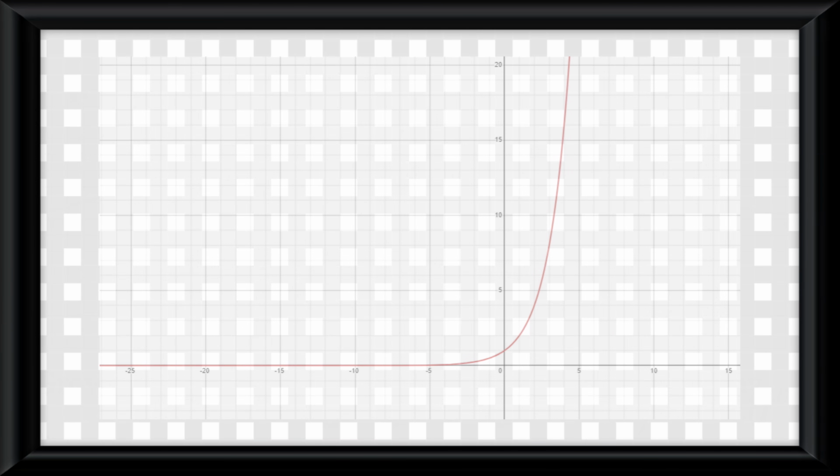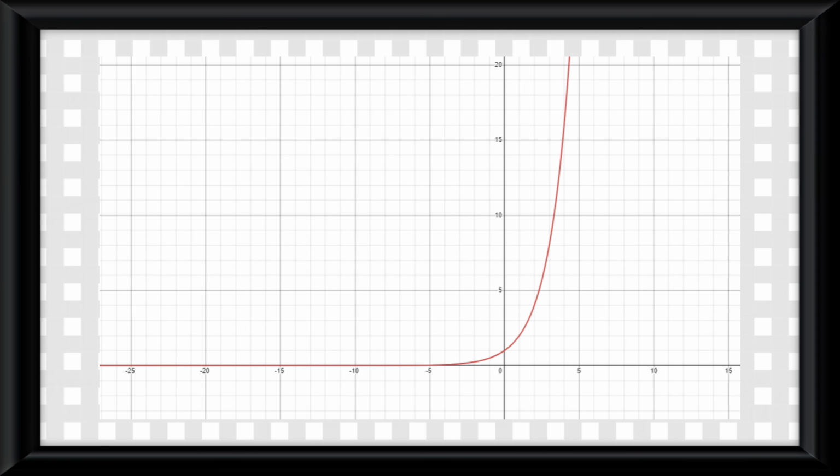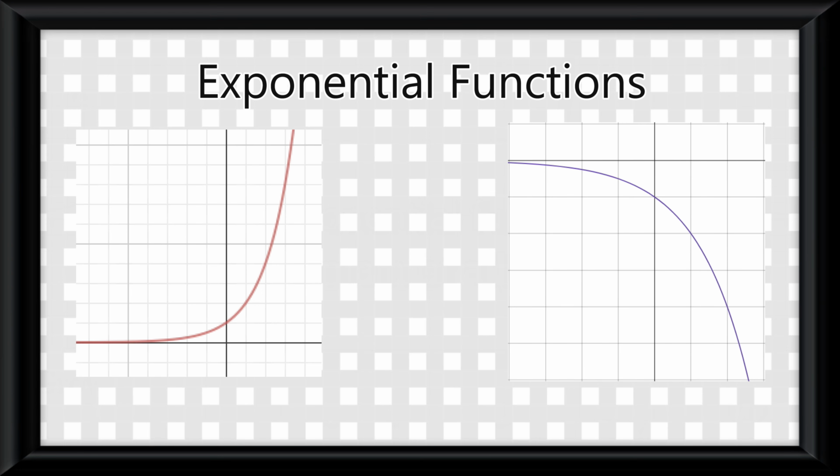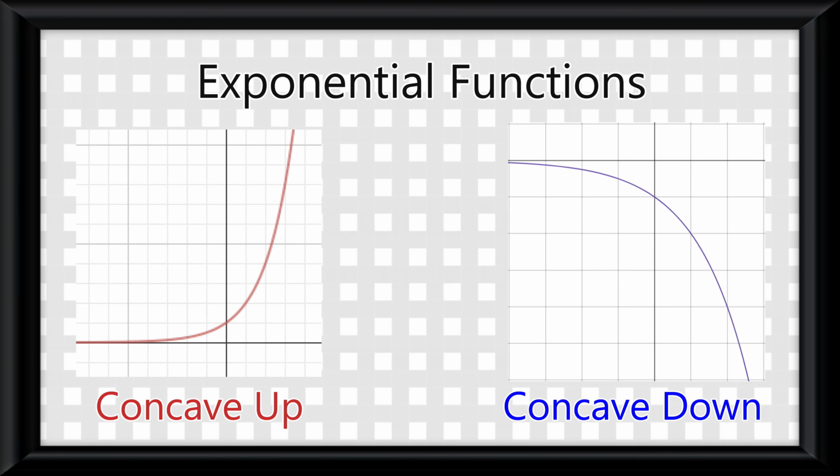I don't want an exponential function graph to trick you though. Despite it looking like it's curving up, it is still going to positive infinity on the x-axis. This means all exponential functions will have a domain of all real numbers. Some other fun things. An exponential function is either always increasing or decreasing, meaning it is only concave up or down and never changes. This also means that exponential functions have no points of inflection.